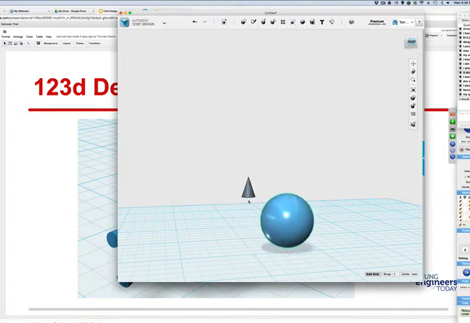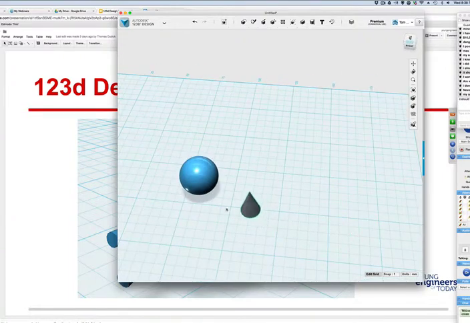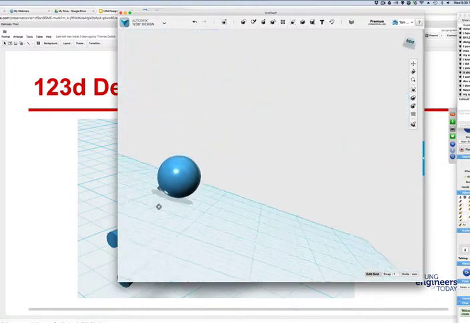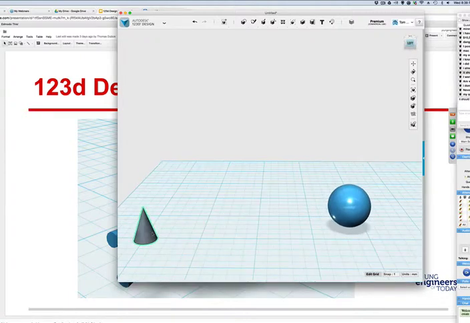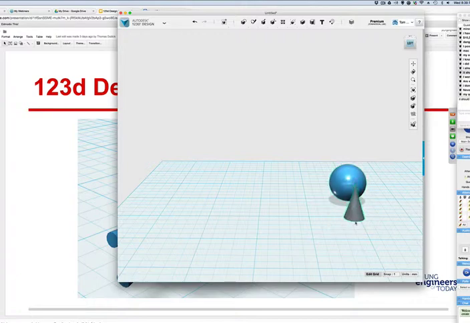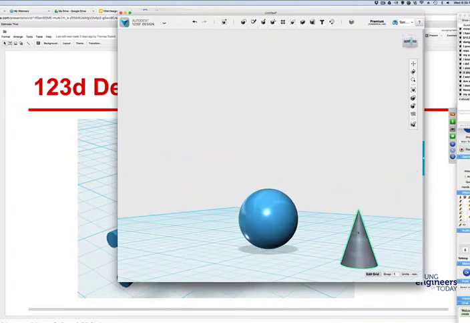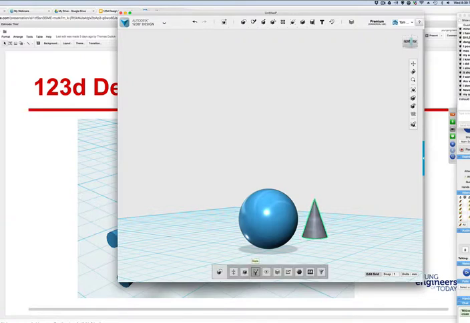Shoot, I just, all that, and I just moved it the wrong way. Darn it. Okay, so now I've got that where I want it. I'll scale it down.